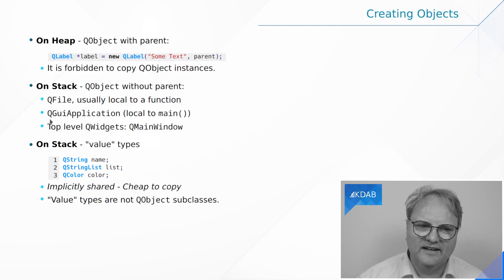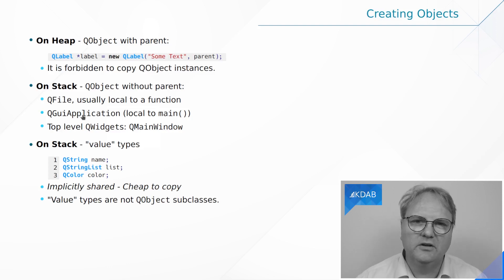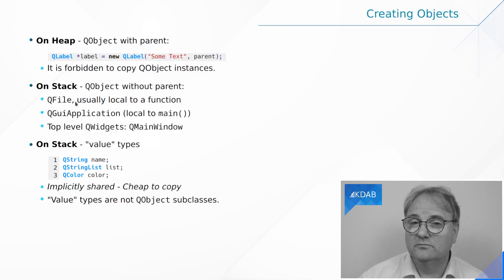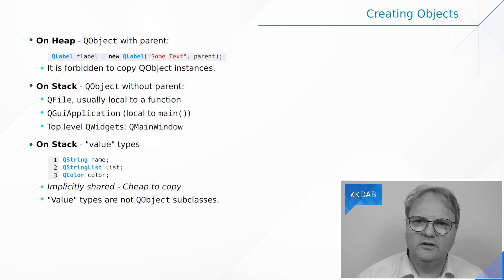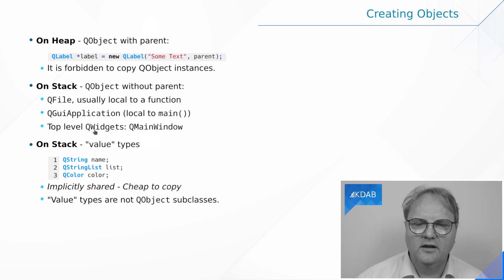There are things that are actually subclasses of QObject but which I do often allocate on the stack. The first is QApplication — the one we saw before. It lives in your main, and when your main is done, your application is done, so it lives long enough. Another one is QFile. QFile actually subclasses QObject so it can emit signals, but often you use QFile to open something, write or read, and be done with it. And finally, top-level widgets like a main window — I would often create that in main, and the scope is fine too.